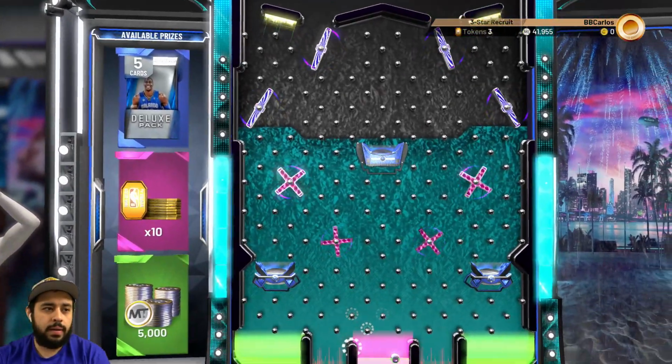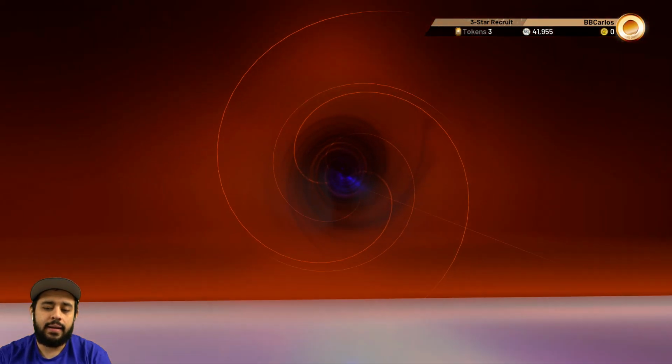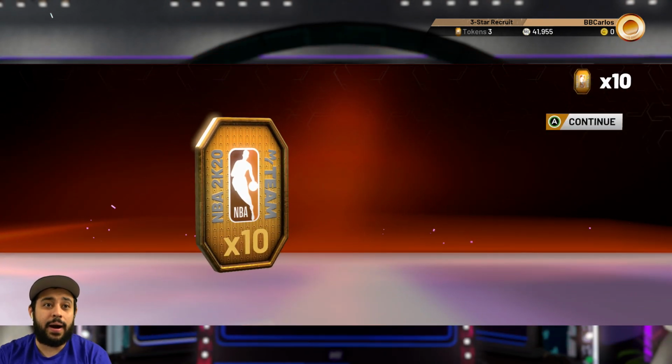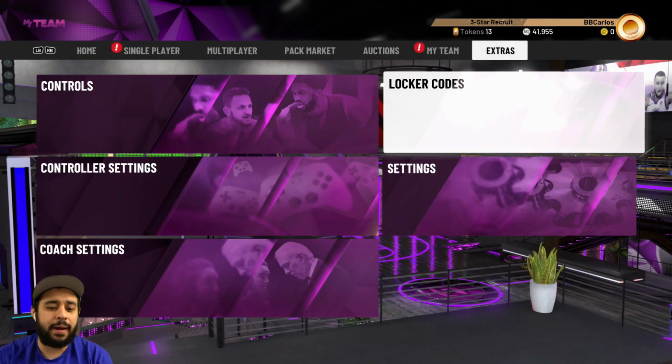Oh, no. I did ask for the tokens. I guess that's fine. Cause 10. Yo, actually no, I think this was better. Cause I'm gonna show you why that was better. Oh man, dude, I will take it because the deluxe pack could have been a pink diamond though, you never know.